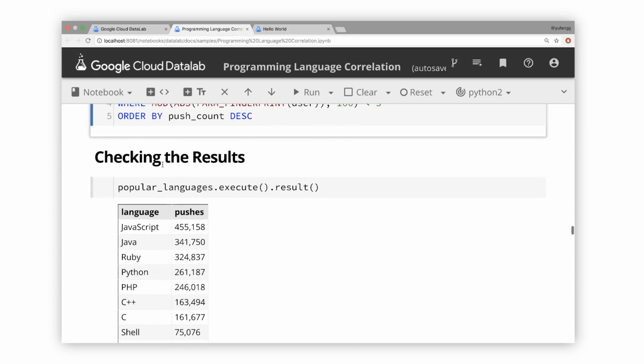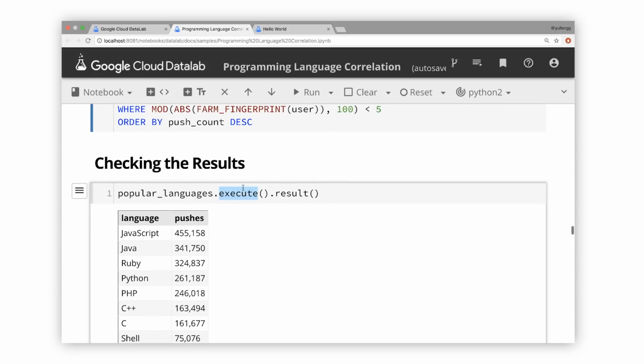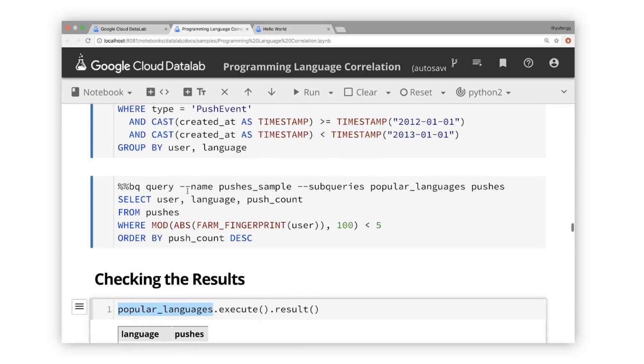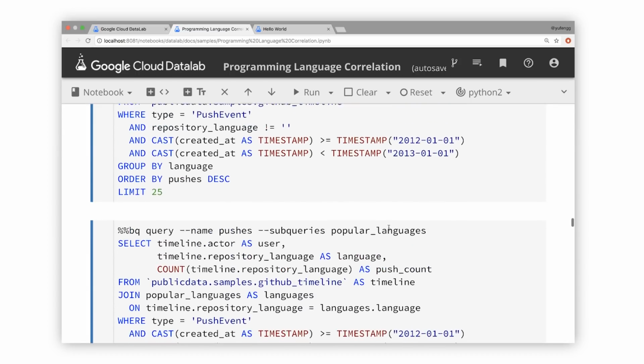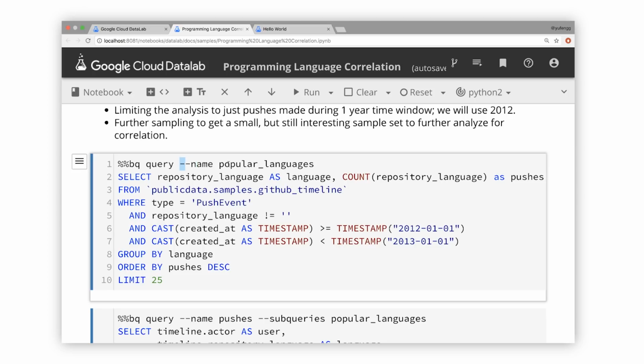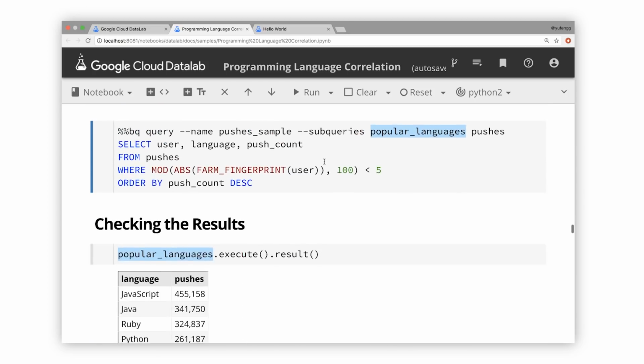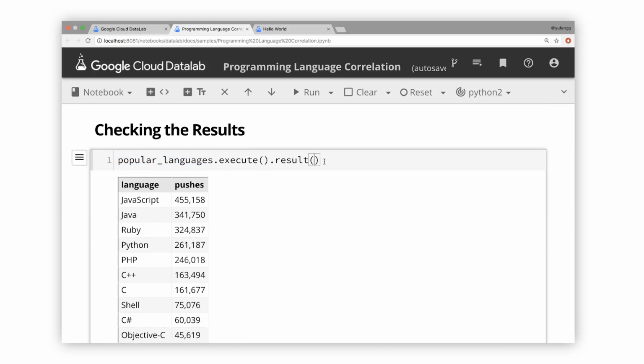Now these cells create the query, but it doesn't execute them yet. To execute them, we'll actually just call execute, and you'll notice here we have popular languages, and that was the name that we called our first query here. So that's where we construct the query, and here we execute the query.